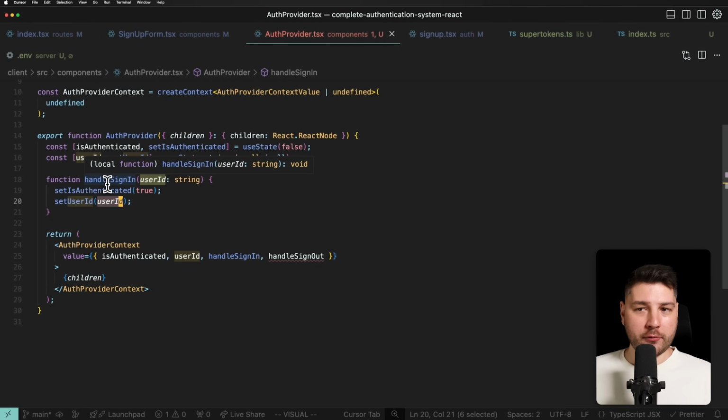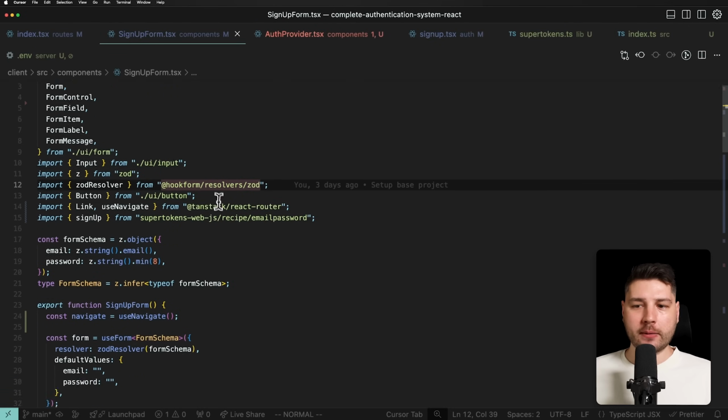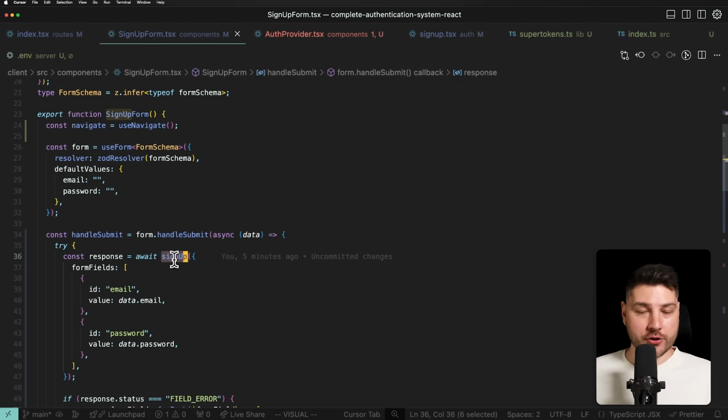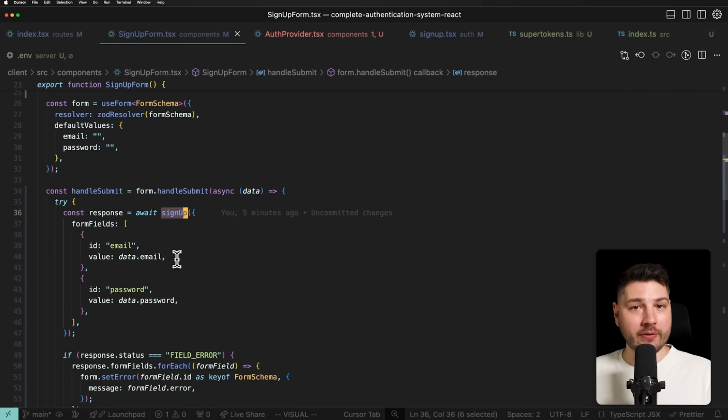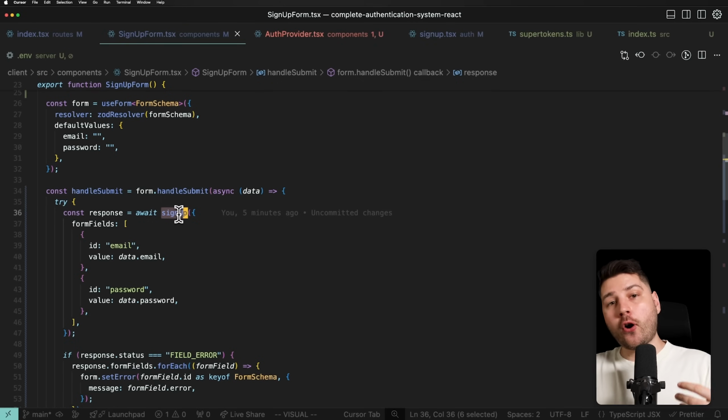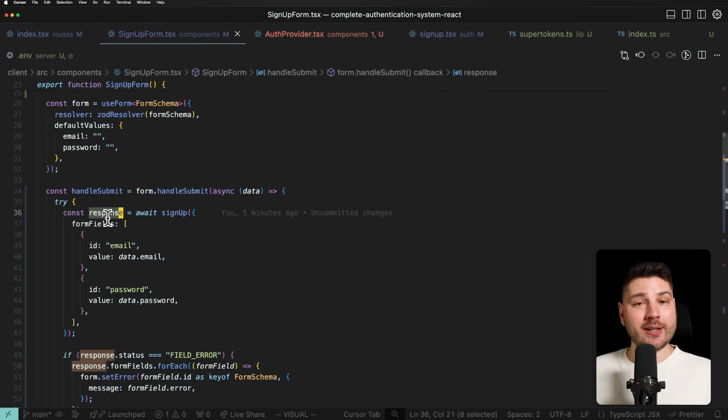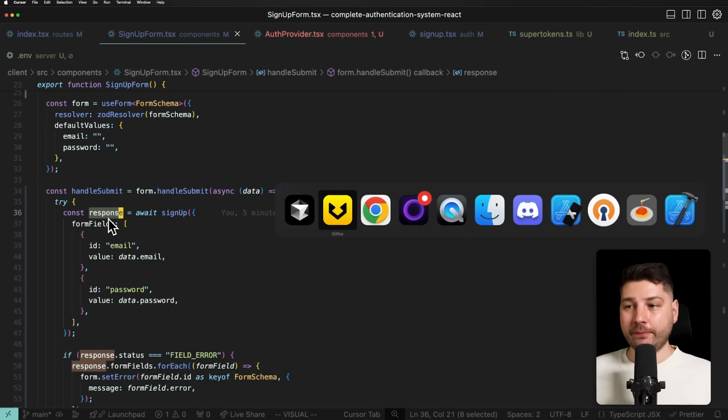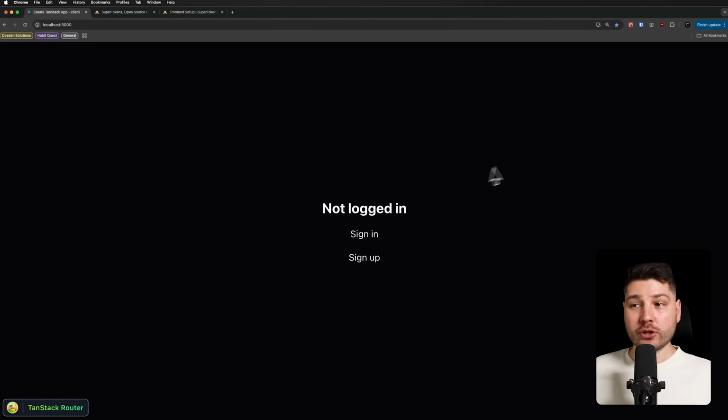Now, this might sound confusing. Why are we having a handleSignIn function here when in our signup form, we have a signup function here, right? Which we will also have the equivalent of the sign in function. And here's where the difference happens. This one is the one that is actually going to call the backend and sign the user in to SuperTokens on the backend, right? That is going to return to us a response. But as you've seen in our application over here, that response is not stored anywhere. It is stored in our cookies or our headers, right?